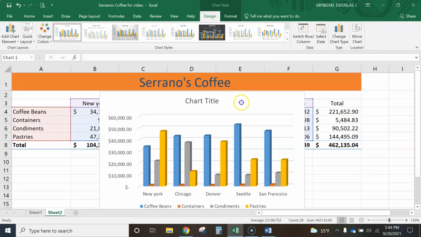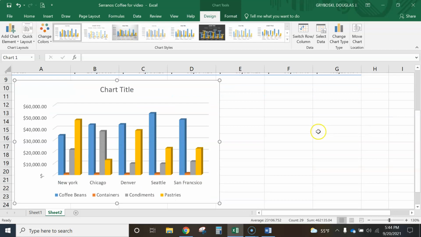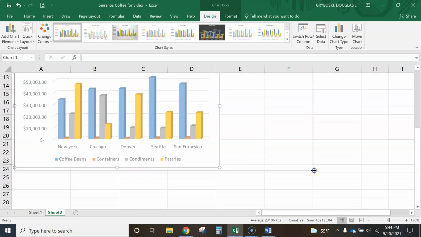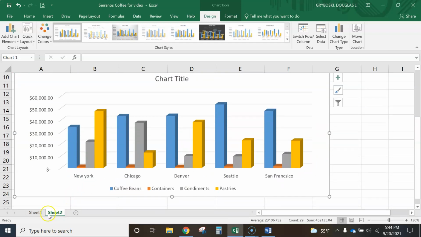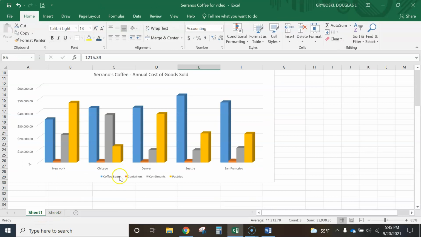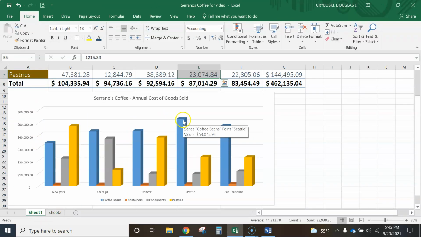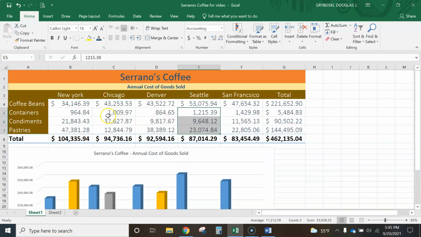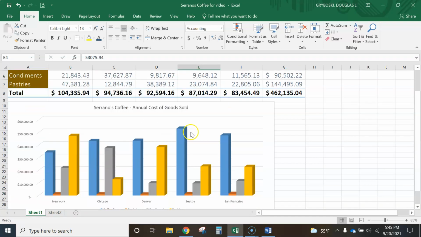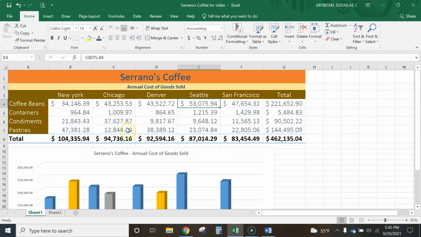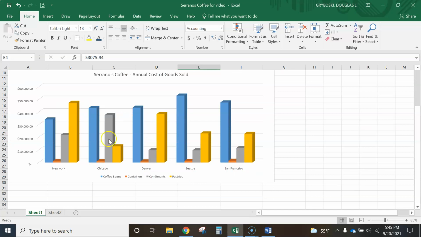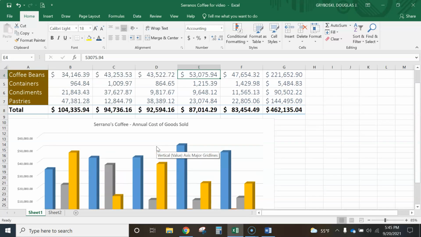And it looks like it's working. Let me just drag this down here, and I'll make it a little bit wider so we can read it a little better. And let's go look over here and see if it matches. Okay, good. It's looking pretty good. The highest category had just over 50,000, and that makes sense because if you look at the highest item here was 53,000 Seattle coffee beans, and if you go down here, it's the blue one, coffee beans. So we're just double checking to make sure that it's reading our data up here properly, that the chart came out the way we wanted it to. All right, so that looks good.